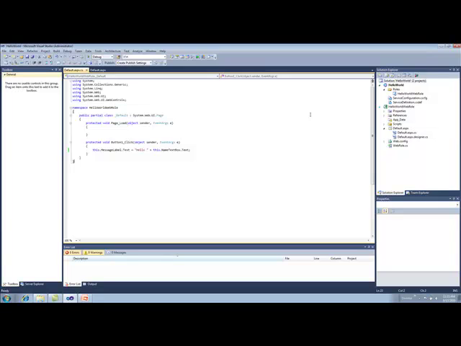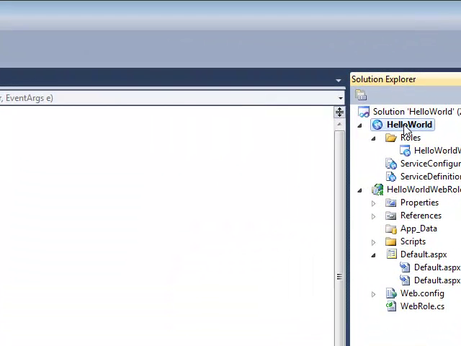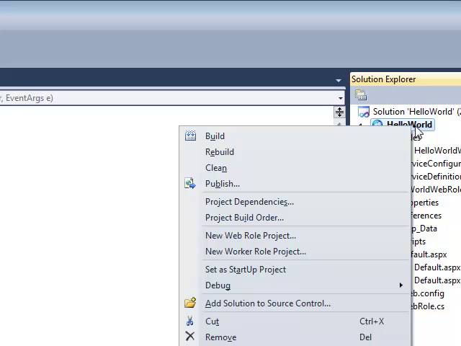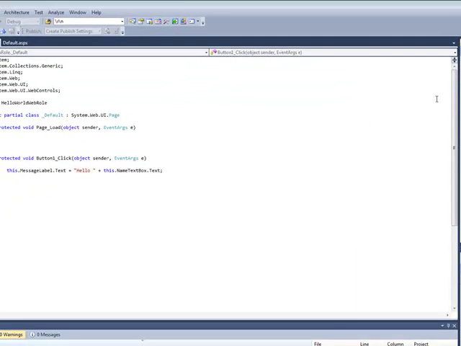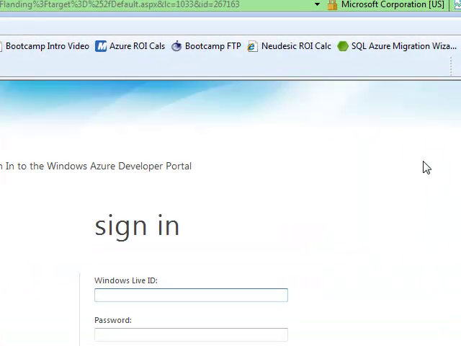So now we've seen that my application is working well and we're ready to deploy to the cloud. How do we do that? Well, we're going to come back over to our Solution Explorer, find our cloud service project, right click on that project, and ask to publish. That actually is going to accomplish two things here. Visual Studio at this point is now creating two files, and we'll talk about and see those files in a second, and also starting up a browser and taking me to the Windows Azure Developer Portal.